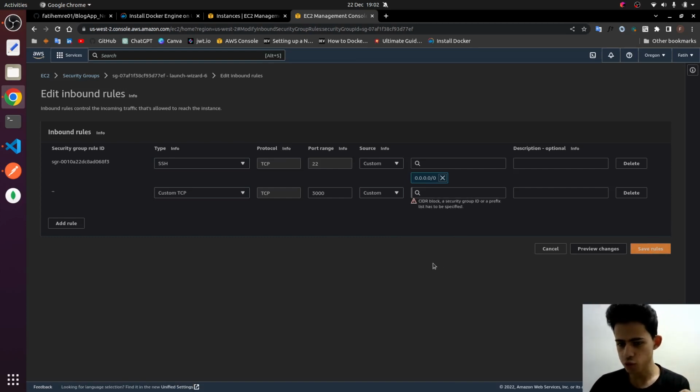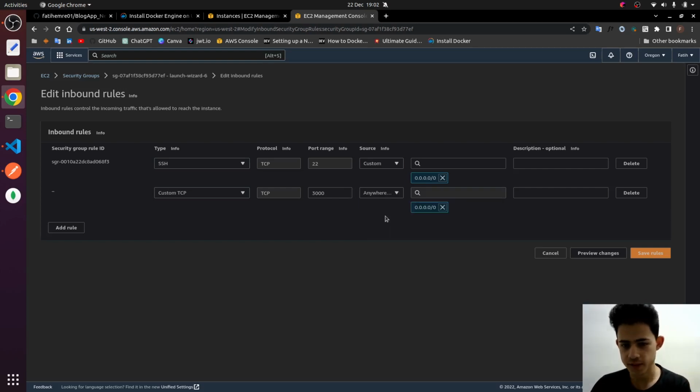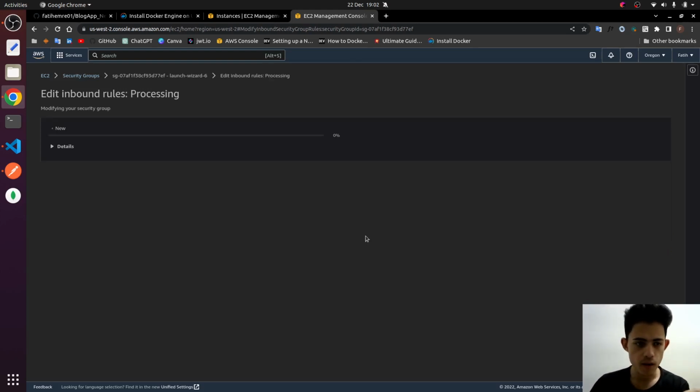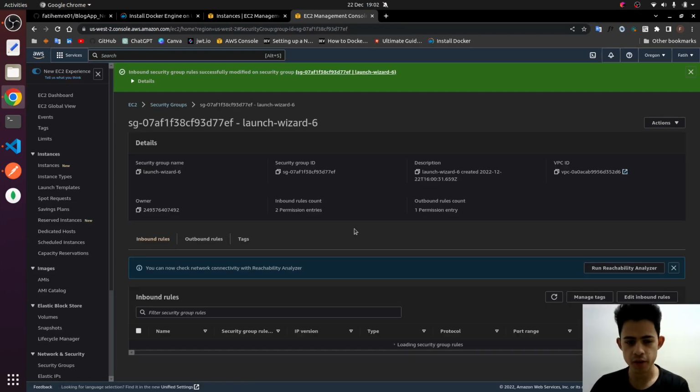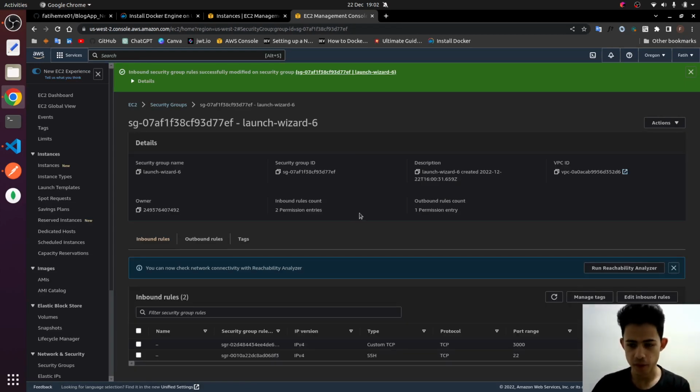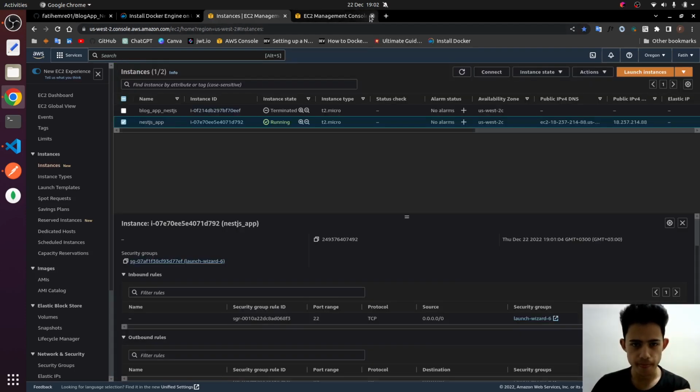So let's save the rules, and of course we need to define the source. You can choose my IP, but that's not for real projects, so I'm going to select anywhere. It doesn't really matter. But for real production, you may want to choose only your IP address or some specified IP addresses. But anyway, that's it.